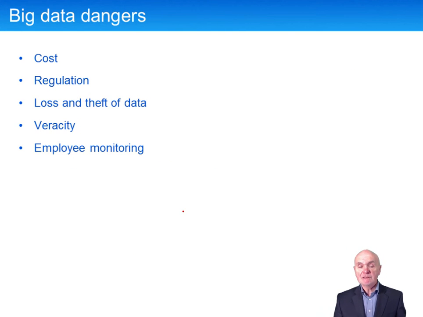Big data dangers. Well, collecting the data, maintaining the data, analyzing the data requires huge processing power, and there's a considerable cost associated with that. There's regulation. Many countries have got regulations affecting the maintenance and the holding of personal data. And there are rules and regulations and indeed laws about what data you can keep, how long you can keep it for, what might happen if you keep incorrect data which doesn't have veracity, basically.